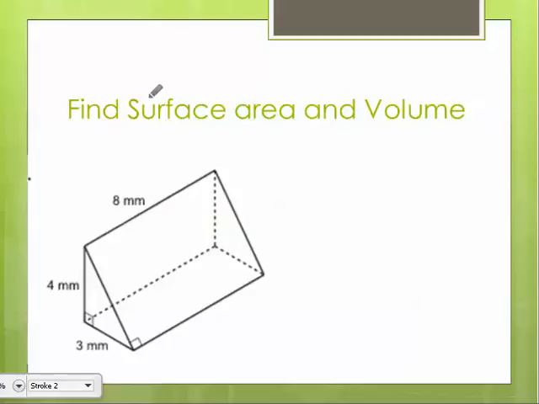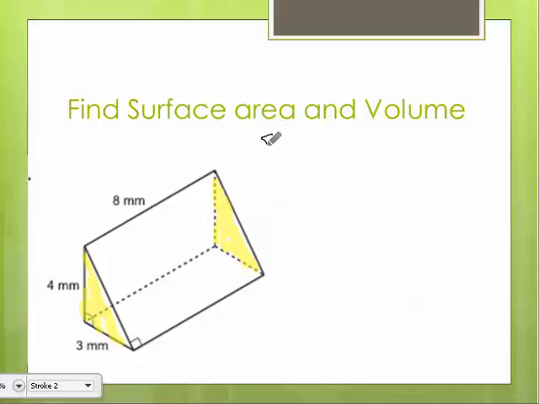So, finding surface area and volume. This is a pyramid. This is a prism. It does have a pointy edge over here. It does have a triangle on it, but it is a prism. The bases are the same in this situation. I have two bases, and I'll color them both yellow so that we can see them. There's a yellow triangle right here, and there's a yellow triangle right back over here. Those are the bases. They're separated by a common distance. That would be the classical definition of what a prism is. So we're looking at a prism.